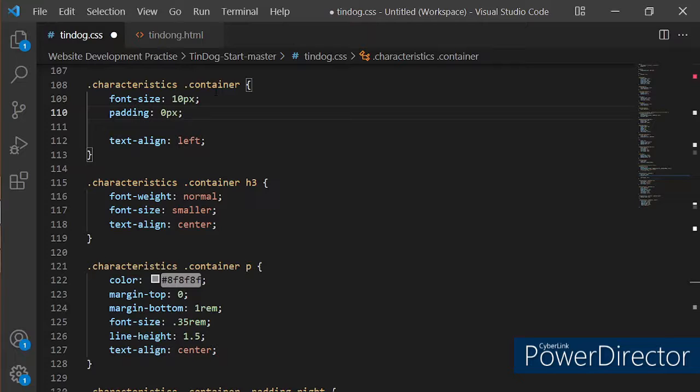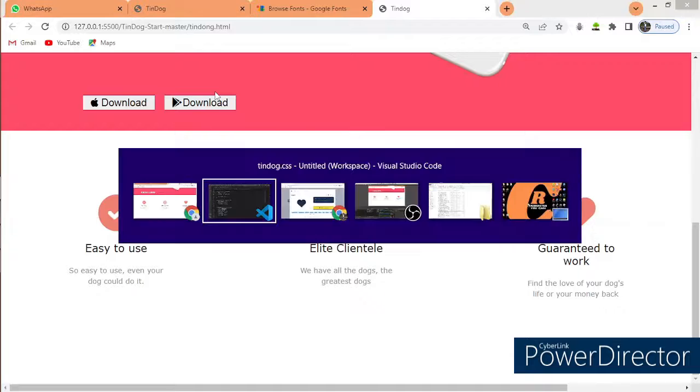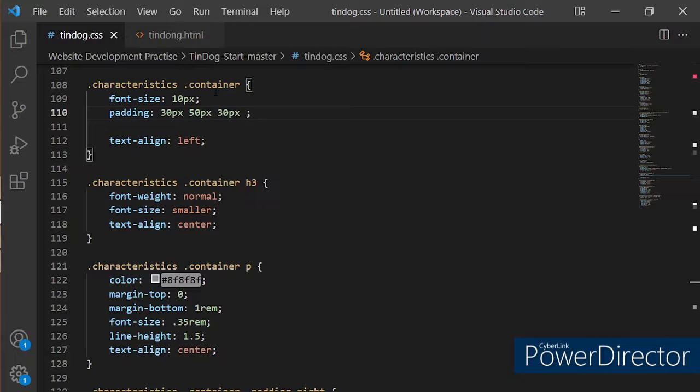Keep the values around at the top, then right, bottom. Let's see, right.